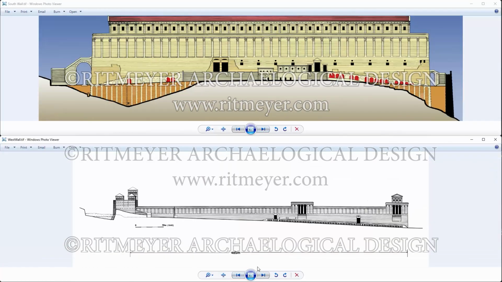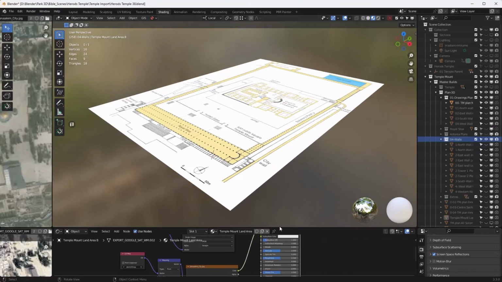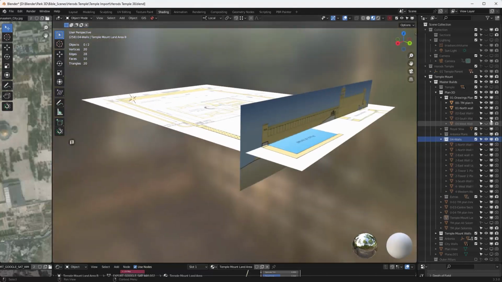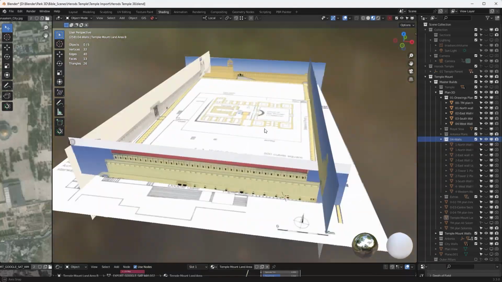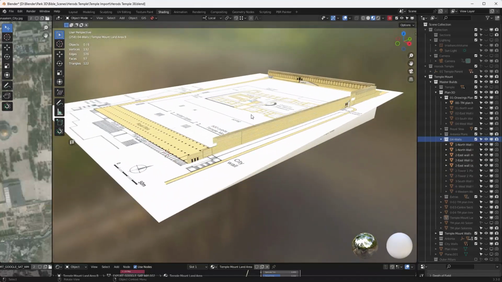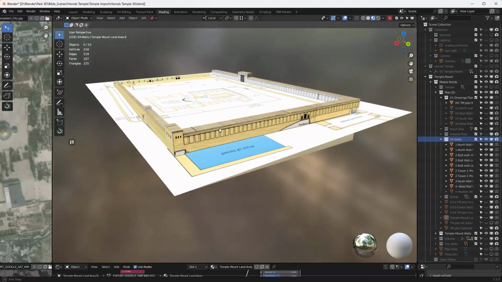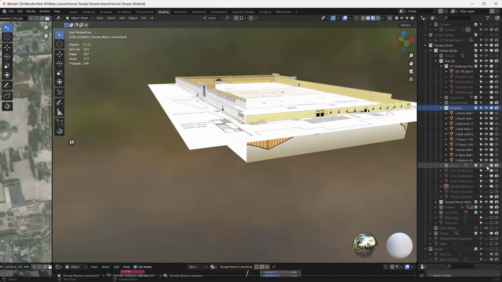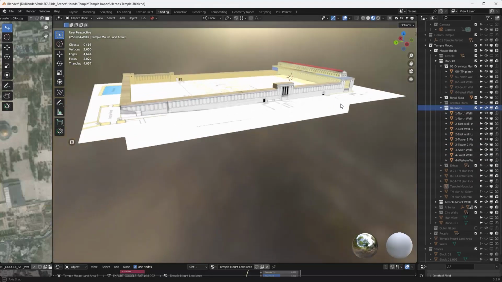I was then able to take those plans and drawings and put them in Blender, my 3D app, where I repurposed them to create a simple 3D version from which I could then begin to build the actual models themselves. I took each side elevation and cut it up into sections, almost like a cardboard cutout version.